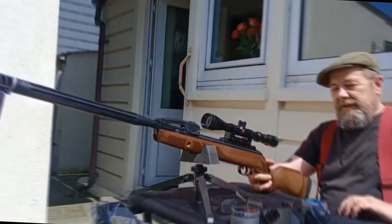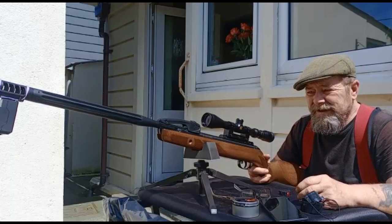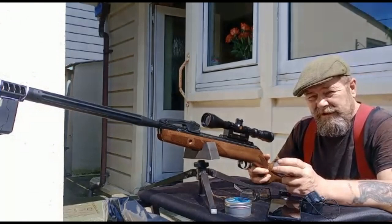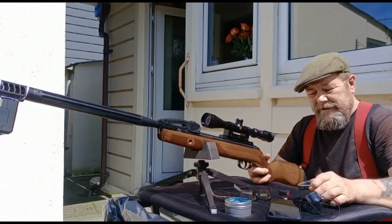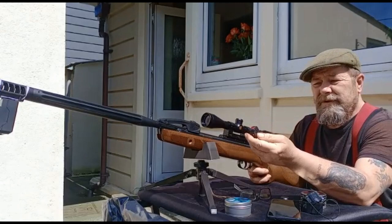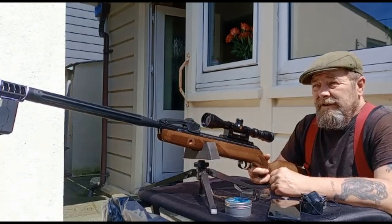Hello again, I'm at the 20-yarder. I thought I had it sussed with the H&N Eley target trophies but it wasn't having it — started dieseling. So I've switched to RWS Superdome field points, 14.66 grain, same as the BSA Felix pellets. I prefer a heavier pellet with a springer anyway. I've already loaded the magazine — it's the typical Gamo/BSA style: put one in, rotate, put one in, rotate. The indicator on top tells you how to load. Skirt facing you, obviously.